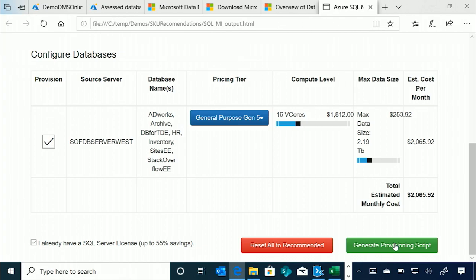Fantastic. So far, what we did, we started with the Parts Unlimited database, the application, and then we did the assessment. We found out that Parts Unlimited can migrate to MI. And then we also saw the Azure Migrate Hub experience, where I can find out the relative readiness of my estate. And now I know the size of the instance, and the next step is to migrate. That's where I'm going to use Azure Database Migration Service to migrate.